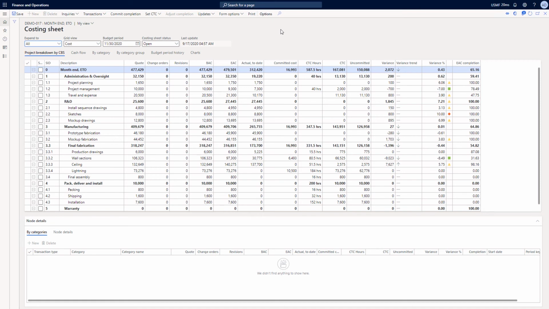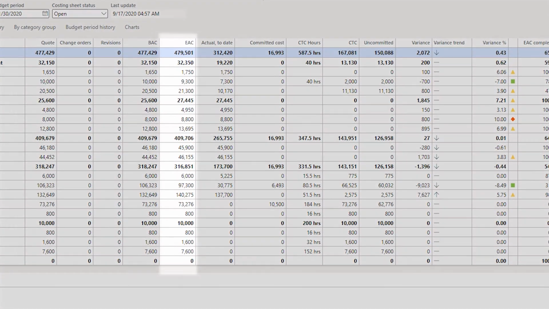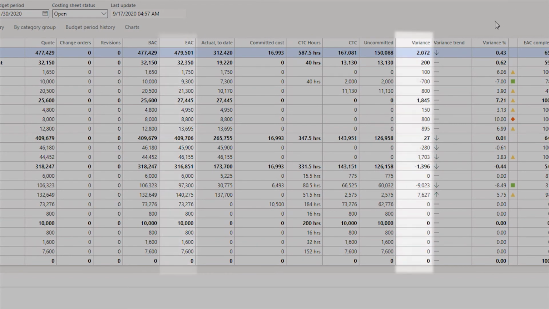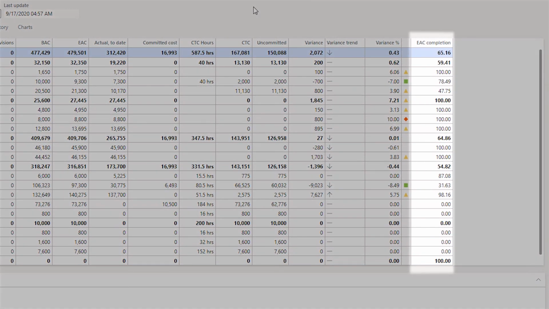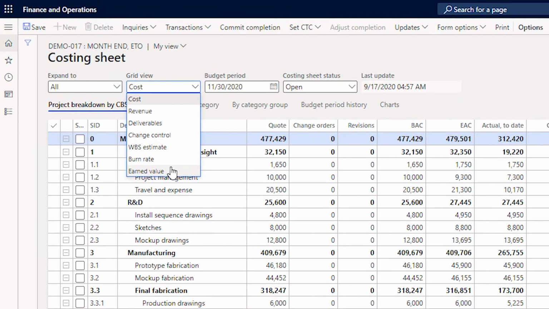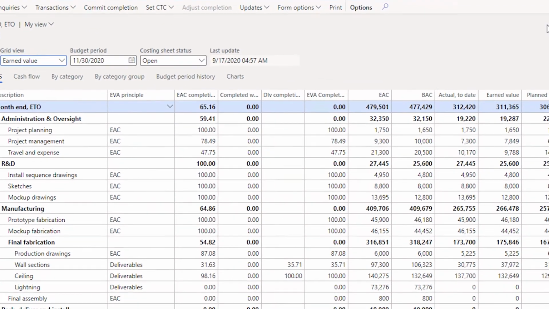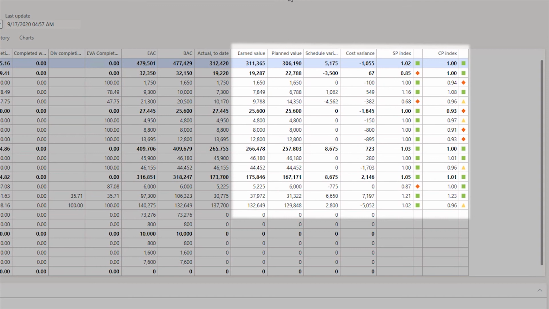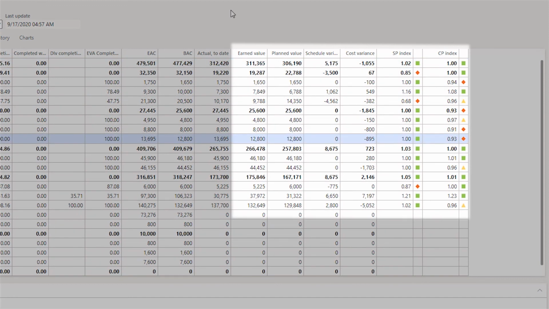So some of the important controls here certainly include our EACs, which is part of the reforecasting process. By extension, the variance, are we over or under budget, and our completion degree, how much of our estimate have we consumed until a certain point in time. Other views would include burn rate and earned value, for instance. So these are my EVA metrics for the project. Now, once again, all the EVA components are calculated for the project total, but I can view that as well at any level that I've defined in my CBS.